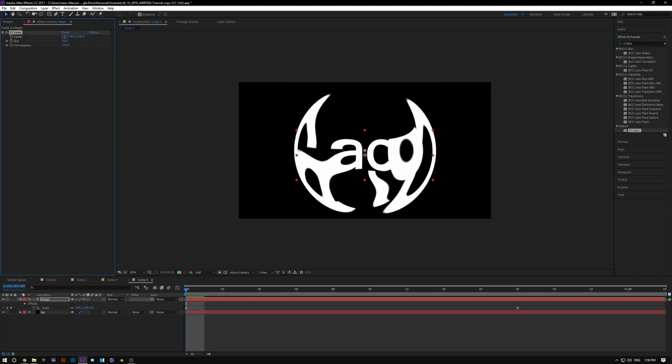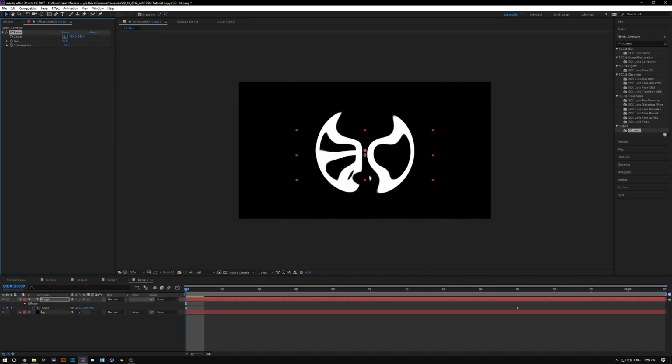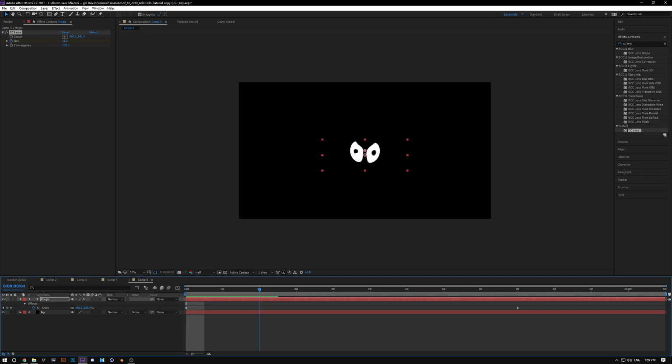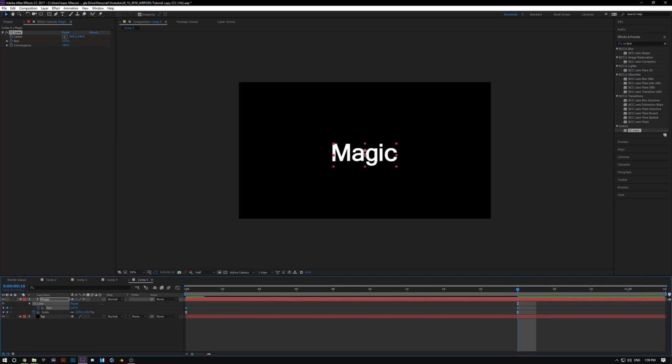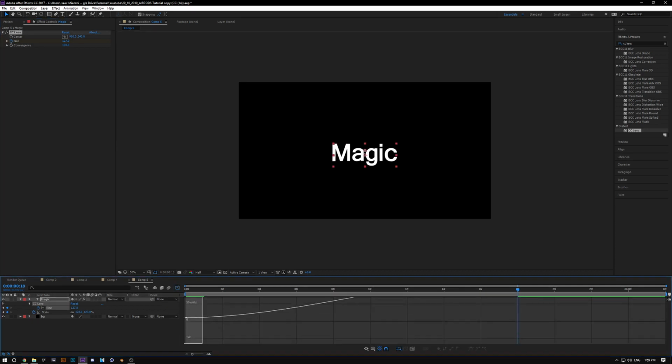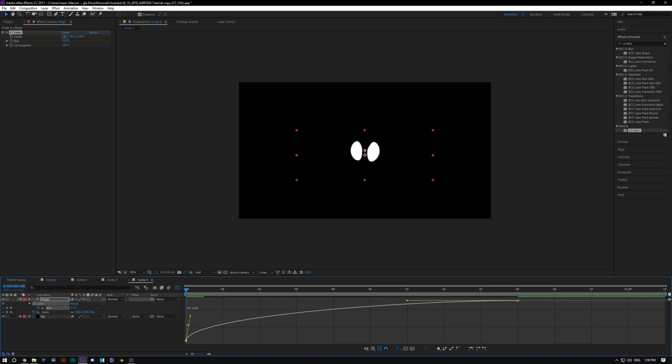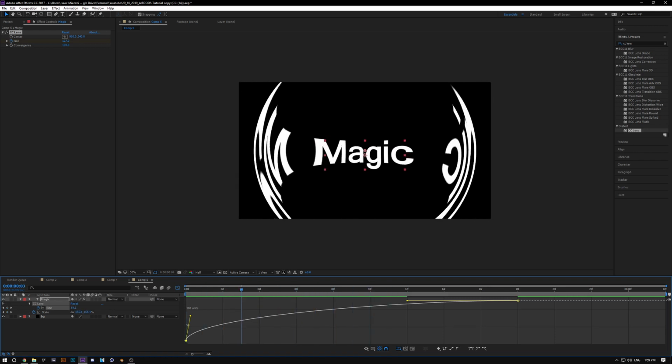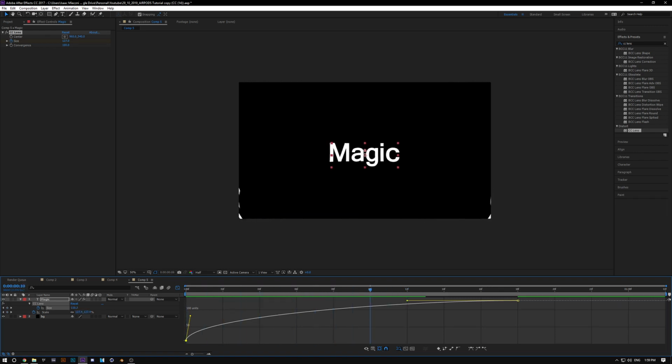The only difference is that rather than starting from a large value, we're going to start from a really small value, so maybe like 10 or 11. And we're going to keyframe that from 11 to like 130, where it's not recognizable. F9, once again, easy ease. The way this is working is it's doing this cool bulging effect, and in their video, I believe the magic text is bigger the entire time.